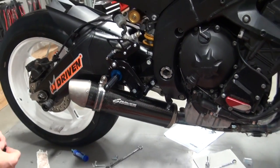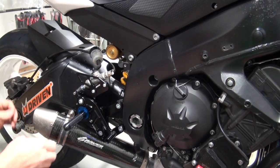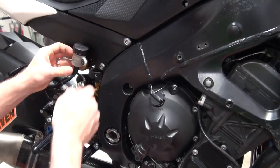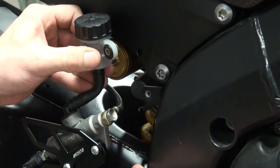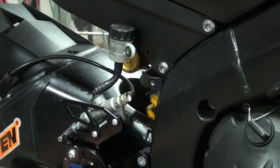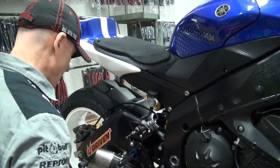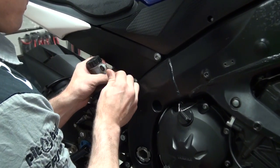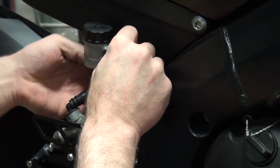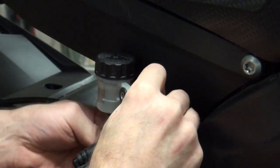Now mounting up the last piece of the puzzle: we have our brake fluid reservoir. Now that we've changed the position, you can clearly see just mounting it here — yep, it's not going to work. We're in a completely different position than we were before. Driven supplies a bracket with this kit. Some of the R6 subframes have a hole in it — mine happens to have a hole in it already that allows you to utilize this bracket. We're just going to mount this up and that will relocate the reservoir for us.